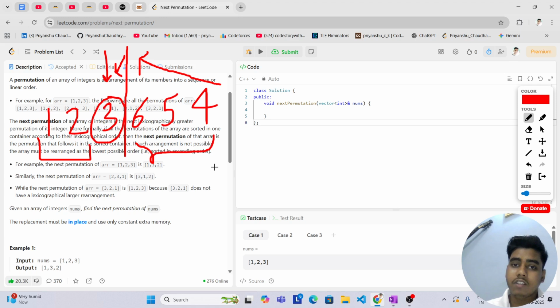So how can we find the number? So among this, the number is 4. What we can do, we can just iterate from the right, and we can find a number which is greater than 3. Let's say if we iterate here and we find the number greater than 3 is 4, just greater than 3. Okay, this is 4. Now we will replace, or we can say that we can swap it with 4. Okay, this is the breaking point and we will swap it with 4. So the number will be this.